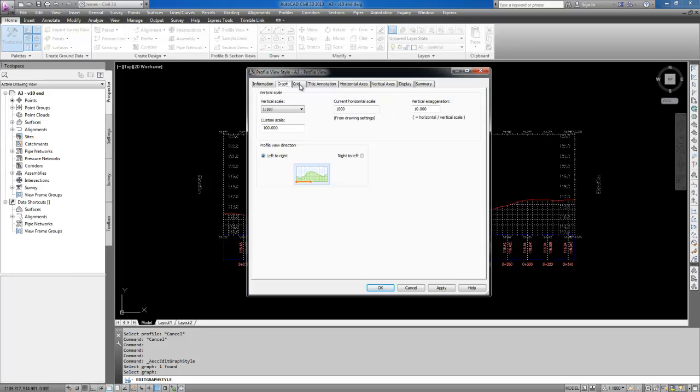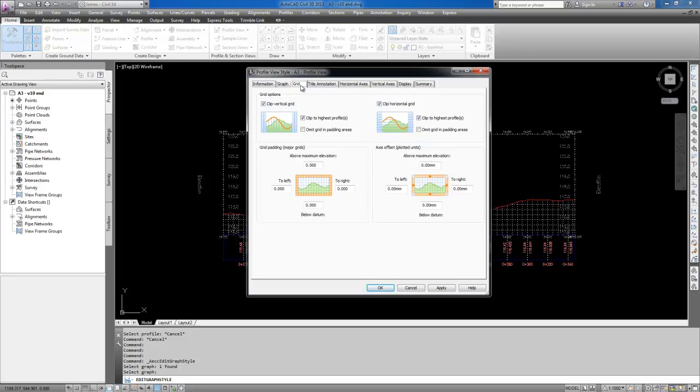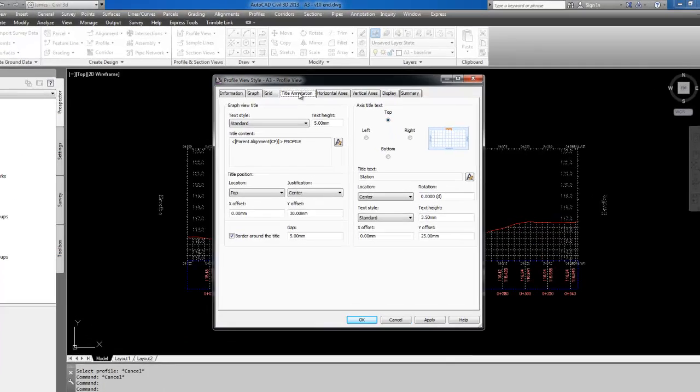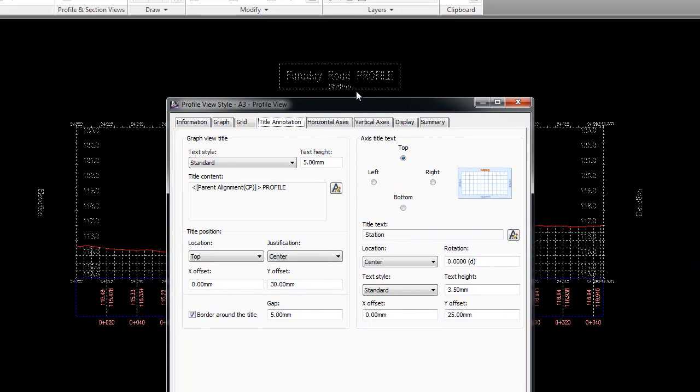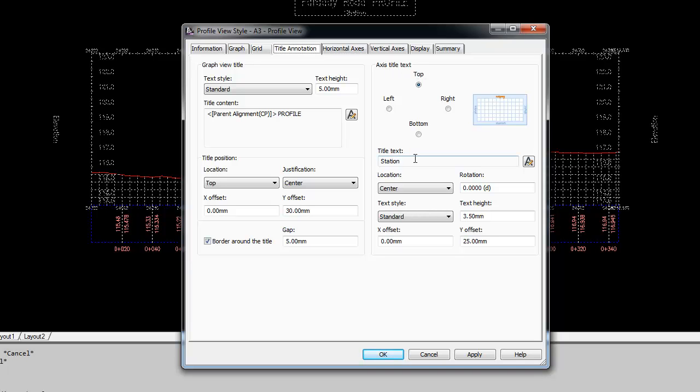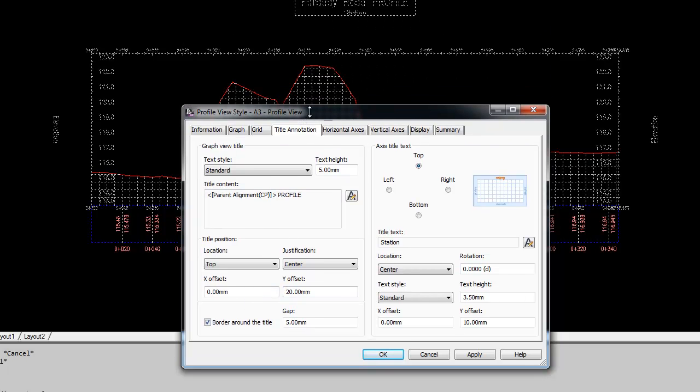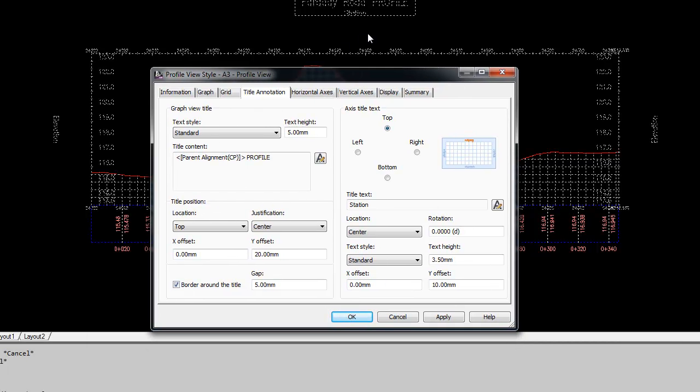We'll take a look at the graph, nothing changes there. The grid, nothing changes here. The title annotation is overlapping with the axis title text on the top. So what we'll do is adjust the Y offset to, let's say, 10 for the axis title text on the top, and we'll change this one here to 20 to bring it a little bit closer down.